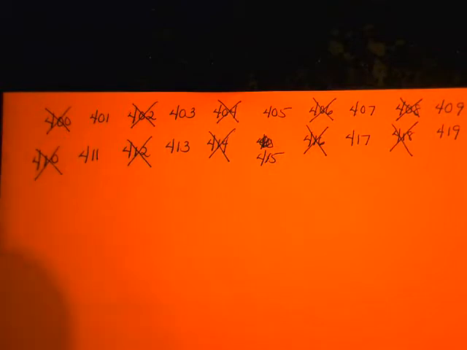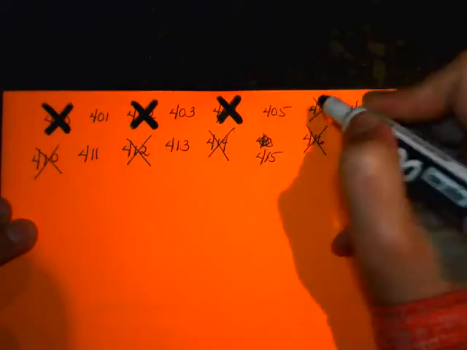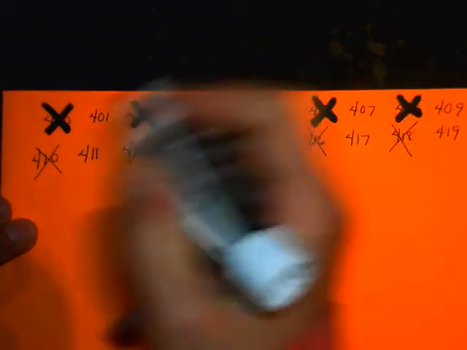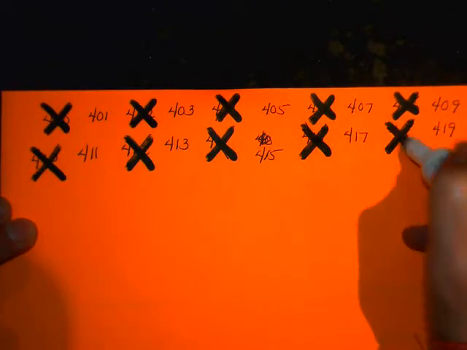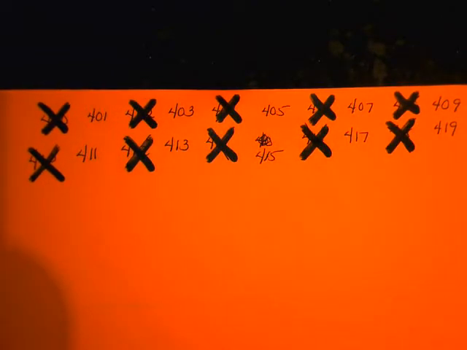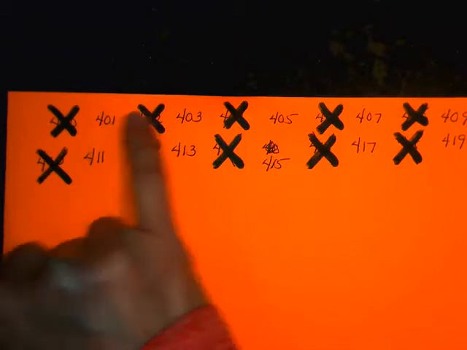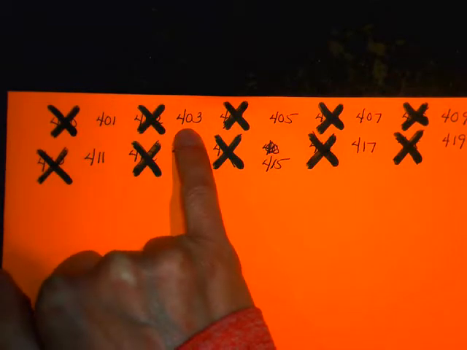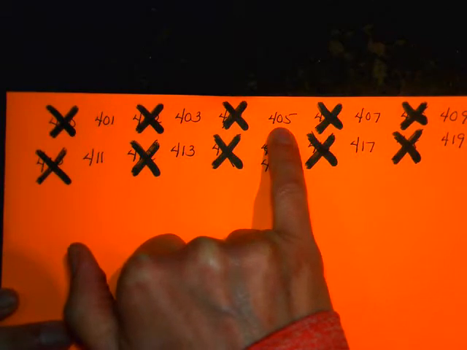And then we circled the 3, and we said we need to cross off all multiples of 3. So how can we tell if 3 is a factor of a number? Well, you just add up the sum of the digits. Will 3 go into that number? No, because the sum of its digits is 5. Will 3 go into that number? No, the sum of its digits is 7. Will 3 go into that number? Yep. The sum of its digits is 9, and 3 will go into 9.